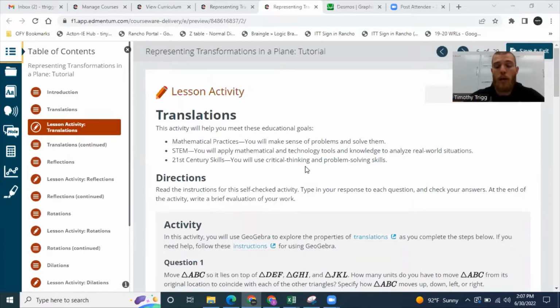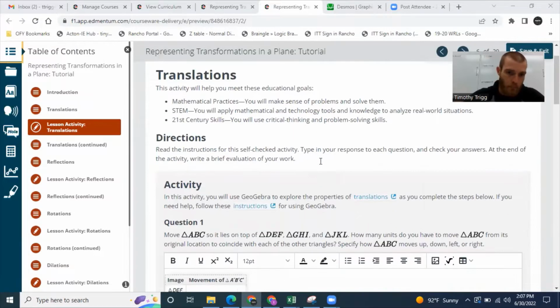We're going to focus on one at a time. So the first one we're going to talk about is translations. And honestly, this is the simplest transformation that we can do with a shape. Now, the idea of transformations is very important, has tons of applications all across real world situations. Plenty of jobs have to utilize this sort of thing. So it's very important that you understand how this works. And also it's a very important geometric concept going forward.